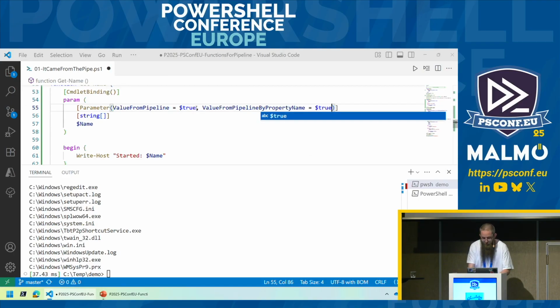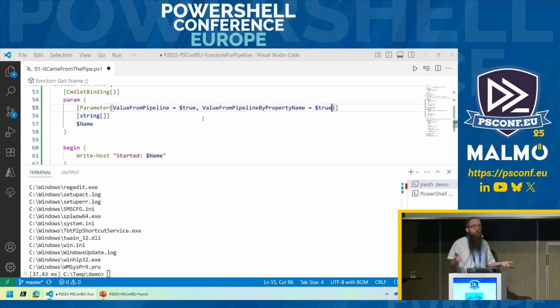If we do that, and we now send it some values, PowerShell is first going to look, is there an object that is the object already of the expected type? If so, great, accept it. If it is not, does it have a property with the same name that has the correct type? If so, great, let's take that. Then if neither is the case, can I convert the input object into the expected type, which in case of string has a high rate of success. Not always, but most of the time. In case you're wondering how, if you override the toString method, you can throw an exception then. That is going to ruin PowerShell's day.